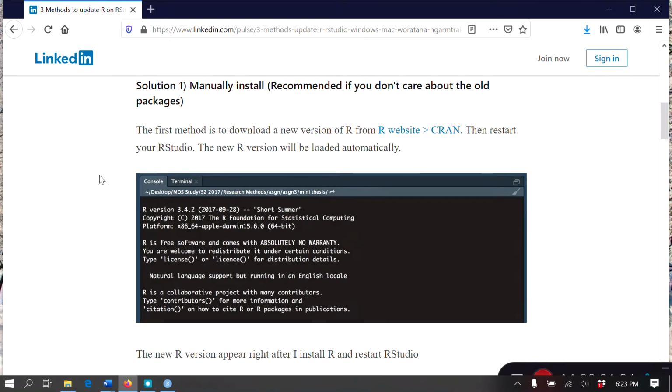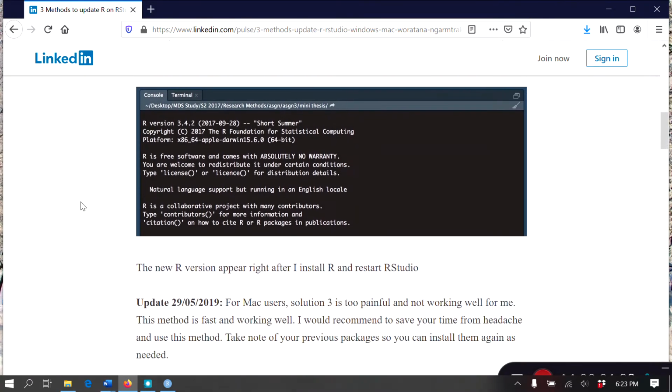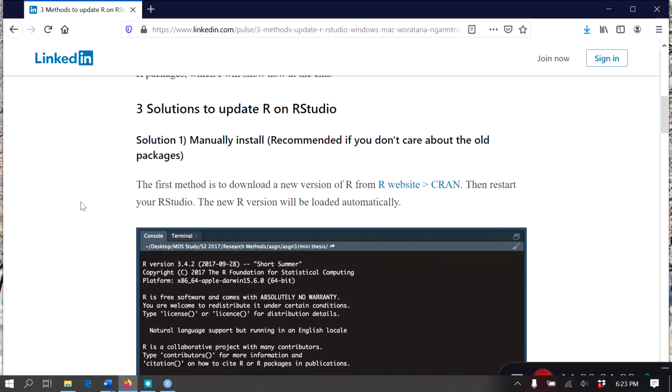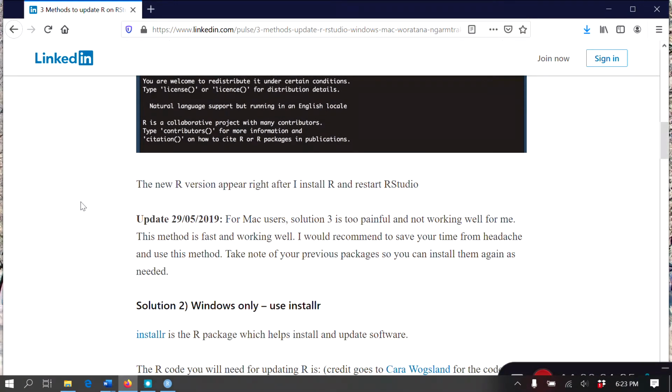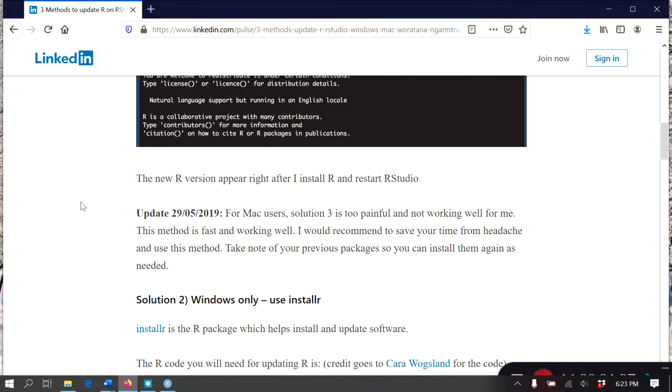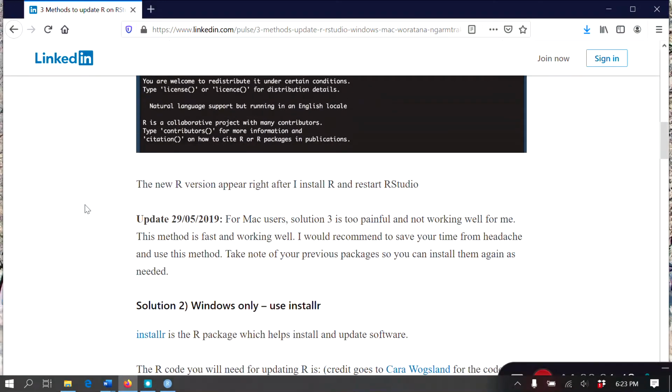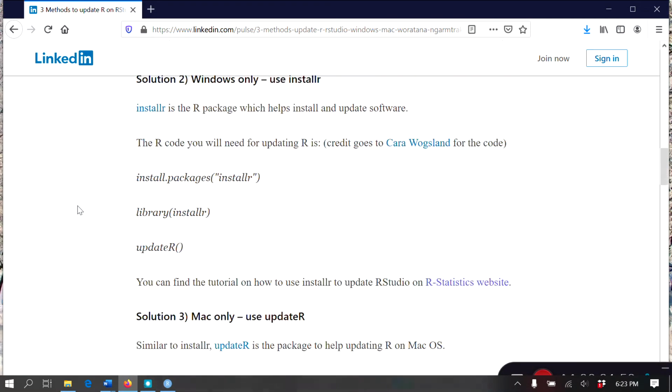If you're a Windows user, you could do that as well, but I will mention that there is a package that's available that works specifically for Windows users. It's called installr, and it can help you keep your packages, usually if it works correctly. So that's why I mention it. Again, you can just install R again from scratch if you want to, but I will show you how to use this package because it's very handy and very convenient to use if you can.